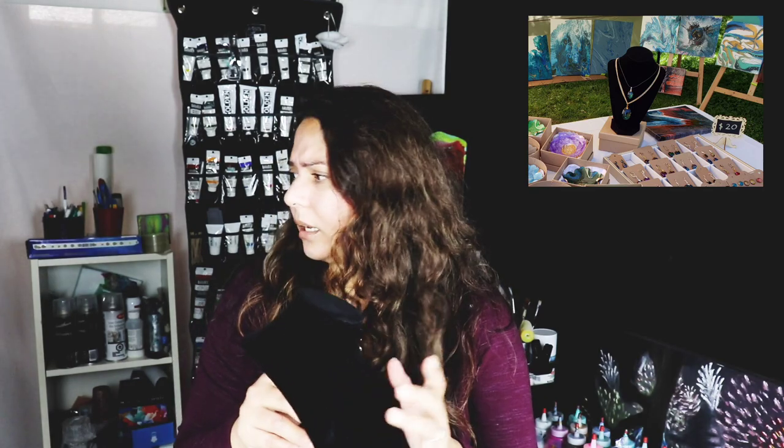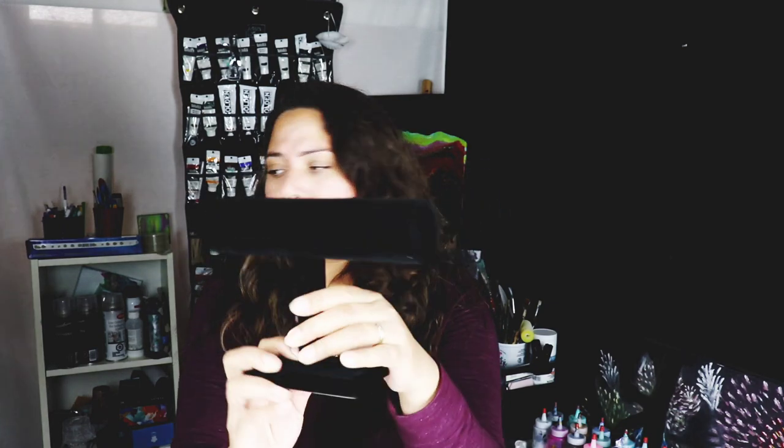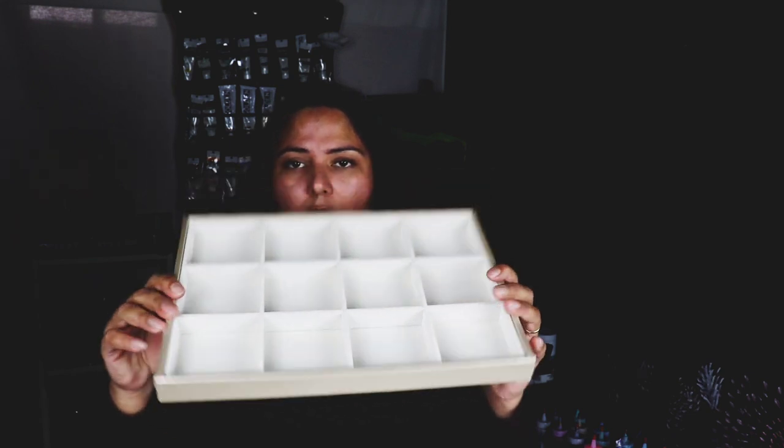It was good because there was a sale at Michaels, I think it was buy one, get one half off or something. So that's why it was good that I got these two. And I got this one. This one is for bracelets. And I got this one for my earrings. I didn't want to put all my jewelry on the table. I brought it all with me. So this is how I keep it.